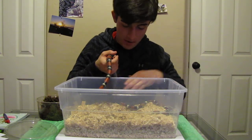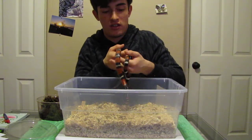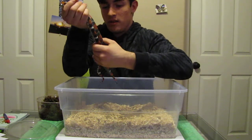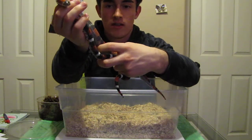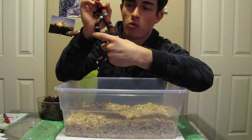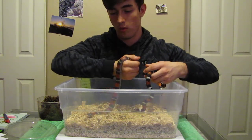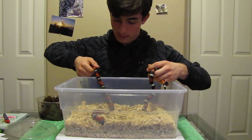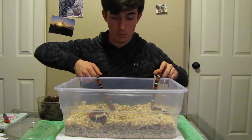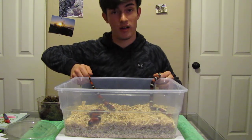And so I'll do a side-by-side of these two just so you guys can see. Oh, hold on, Momo. These guys are also very spastic compared to the Westerns, so that's why I'm holding them side-by-side like this and a little bit differently than the Westerns. But so you can see, he is this one right here. He's the one with the bright white. She's the one with the more faded white and a lot more black pigment on her. So they're going to make something interesting no matter what. I'm just excited. But as you can see, she is like double the length or relative size that he is. She actually is probably going to get a bin upgrade too here soon.